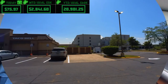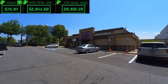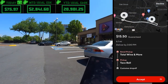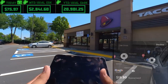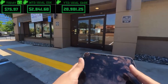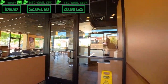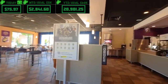Next orders: Taco Bell and Total Wine paying $15.50, going to the same customer. Alcohol is already picked up. At Taco Bell now — pickup time is 2:59 but it's only 2:35, hoping it's ready. Of course we're bringing the iPad. I feel like a door-to-door salesman walking in with this thing.